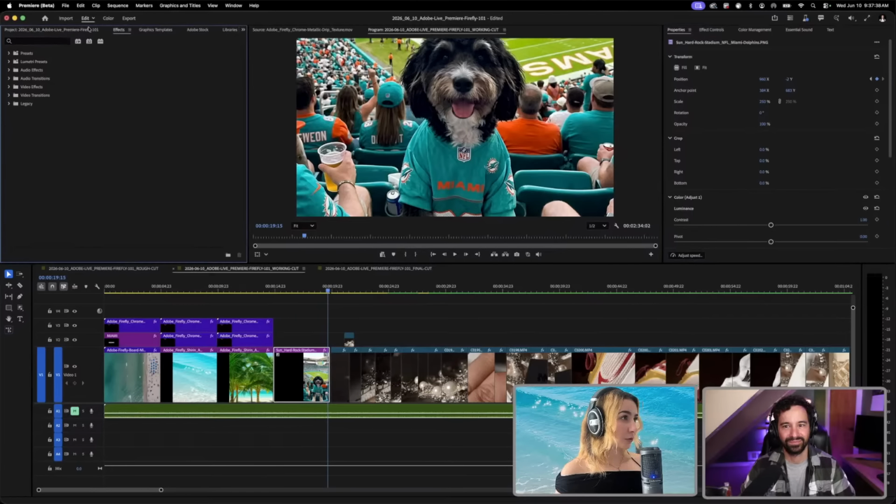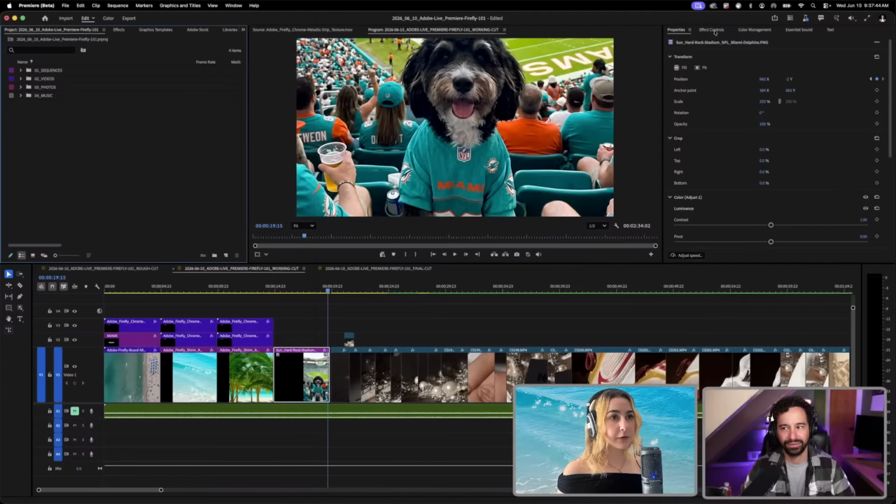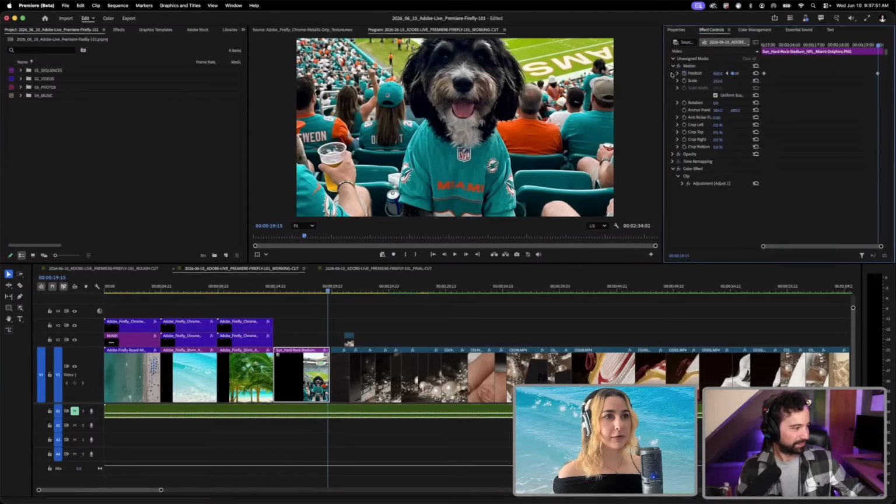effects controls. So let's go to window, effects controls. Oh, these things moved around. Usually it's on the left. We're going to go to motion, and then within position, you'll see that we have the keyframes. So I'm going to click and drag to select them, and then right click.